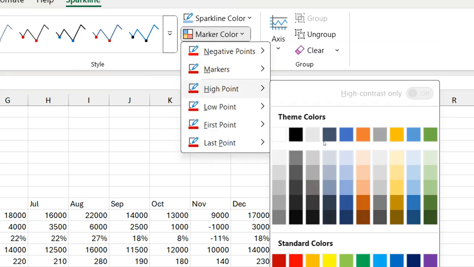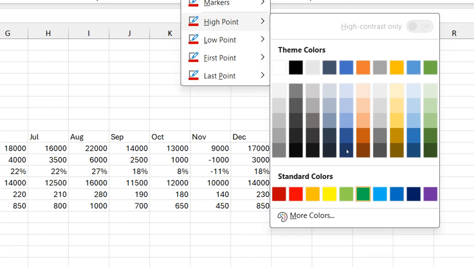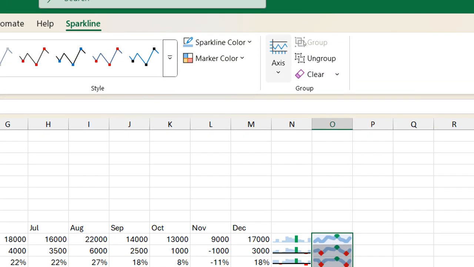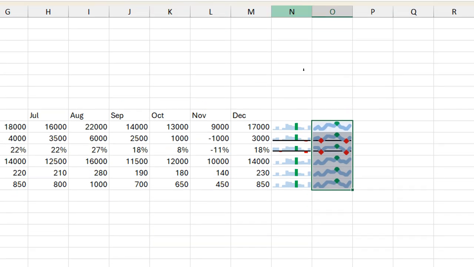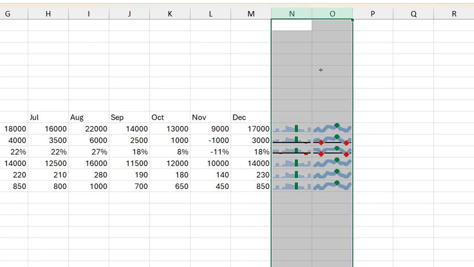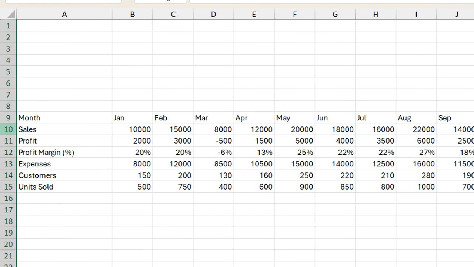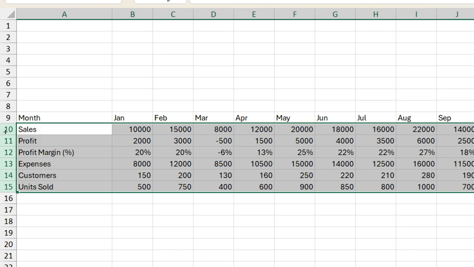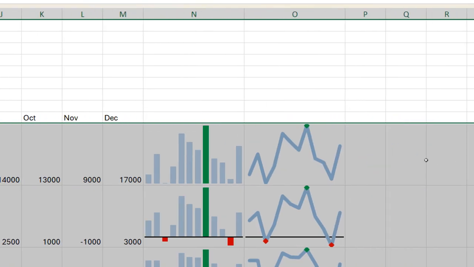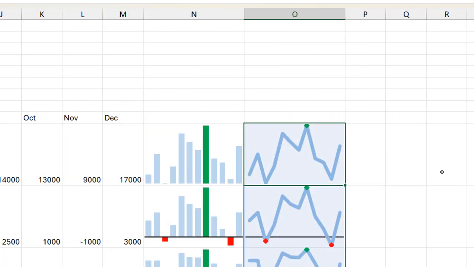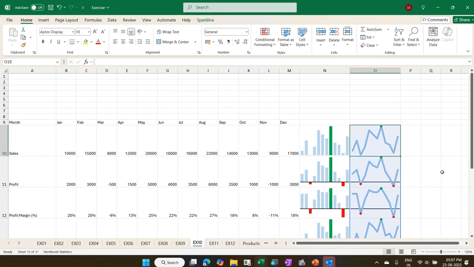So, one thing, we have two types of sparklines. Next, our concept tomorrow is formulas and functions: lookup formulas, advanced-level formulas and functions, what-if analysis, forecasting, which are very vital.